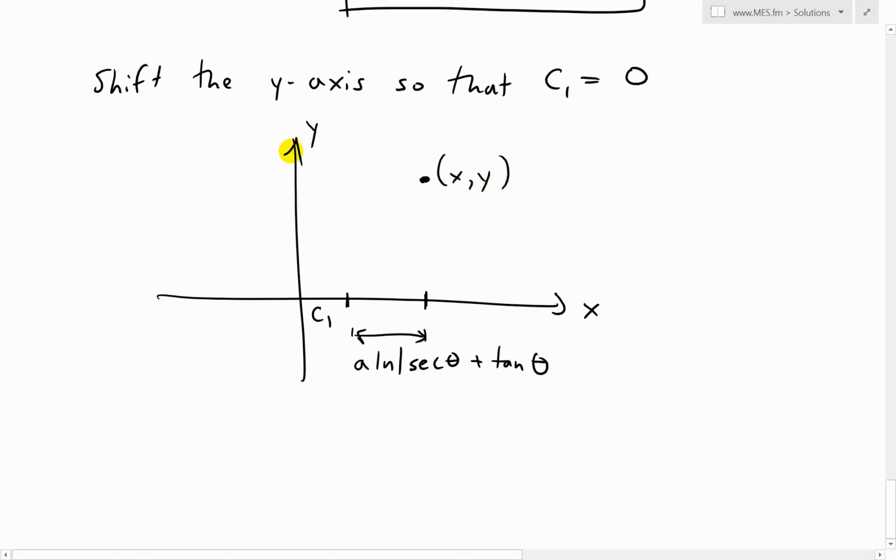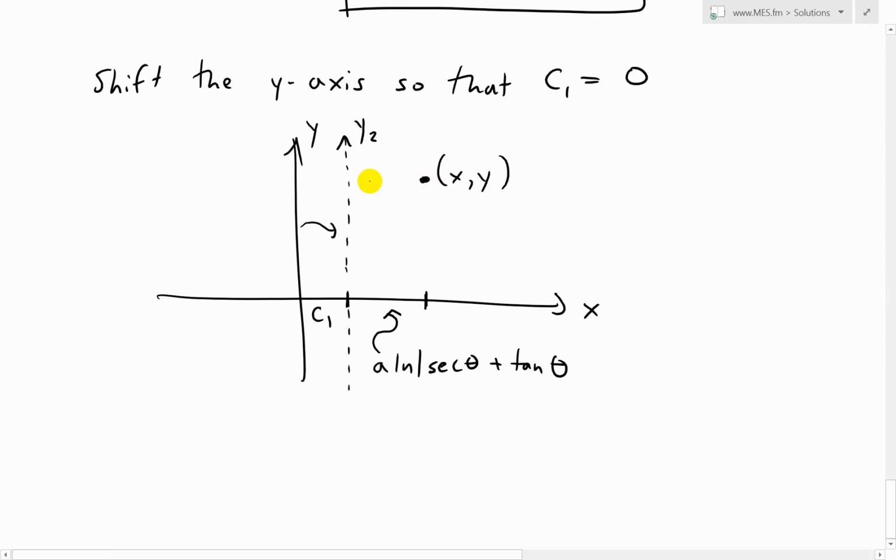But then we could just shift the y-axis. If we shifted it right here, so I'll erase this one to make it a bit neater, move this over, and put an arrow like this. So we shift this y all the way across, and draw it in dashed lines, meaning that we're just shifting it across, and I'll call this y2. So we shifted exactly by c1.